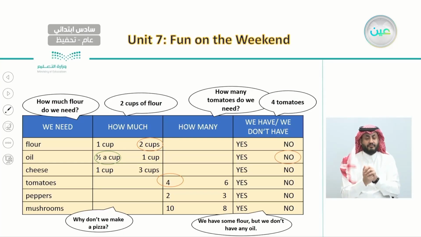And what about cheese? How much cheese do they want? Is it 1 cup or 3 cups? Excellent. They said that they need 3 cups of cheese. And let us move on to this side. And how many peppers do they need? Do they mention that they need 2 or 3? Of course, they said that we need 2 peppers.